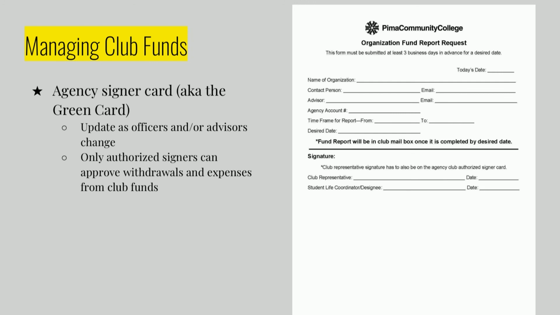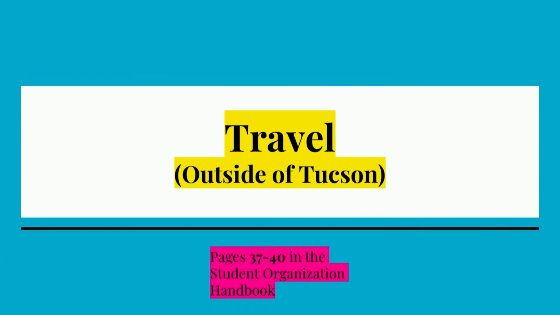We do ask that you give us 3 days notice for this, as sometimes it can be difficult to get the report to run correctly, or the system sometimes is down. If you come in 5 minutes before you need the report, we may not be able to get that report for you. So just be sure that you give yourself a little bit of lead time in getting this report. If you have any questions, again, please see your student life office.